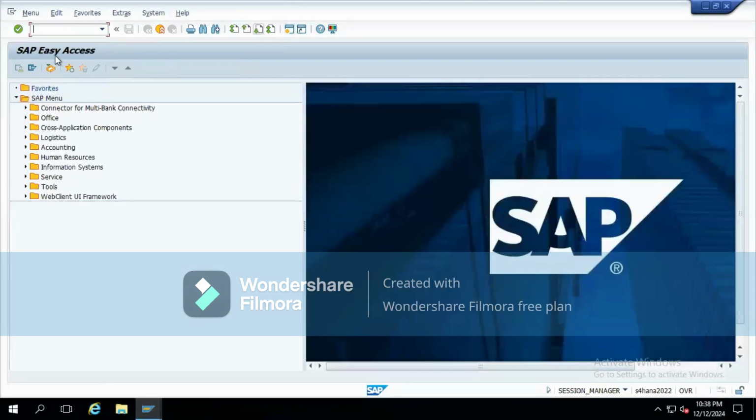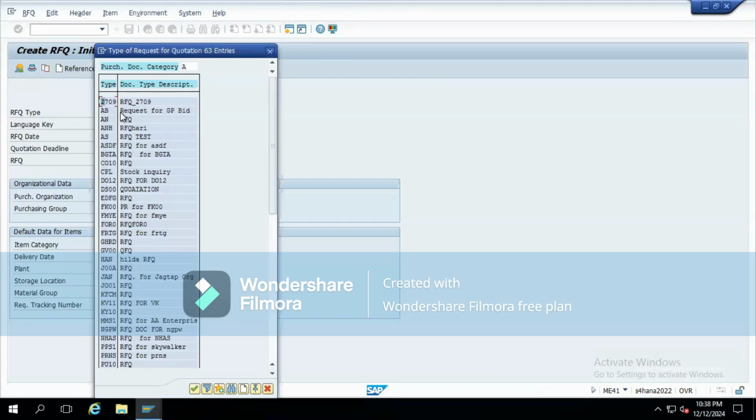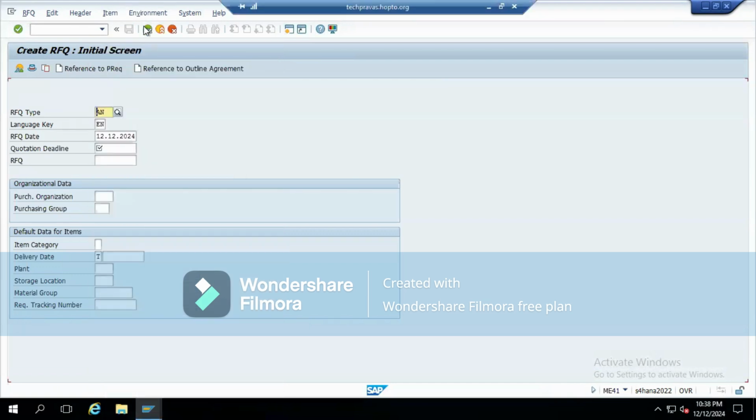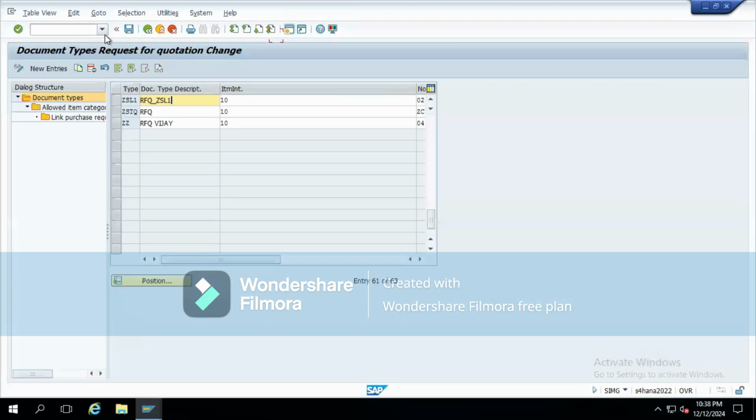If you go to Amit 41, makes sense. This is the kind of documentation. We can create our own document and save it.